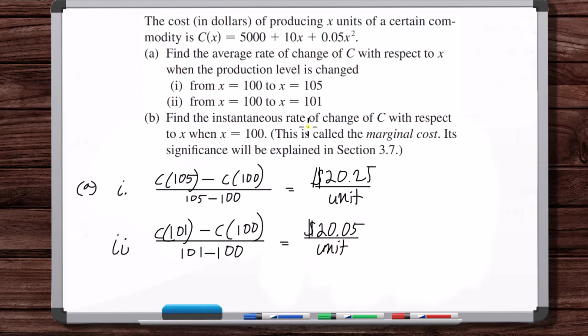Now find the instantaneous rate of change of C with respect to X when X is equal to 100. This is called the marginal cost. Where this comes from is you've got a bunch of data points, years of history of this plant manufacturing these products, and they can do a curve fit to all of these data points. So you get a fully continuous function where you could plug in X equal to any number, like 100.032. You can't actually produce 100.032 units, but it's just a continuous curve fit here.